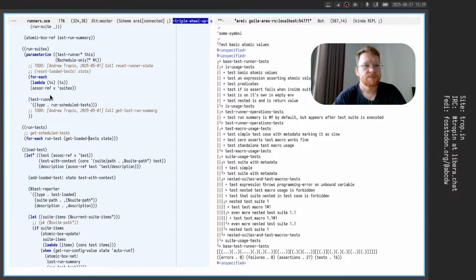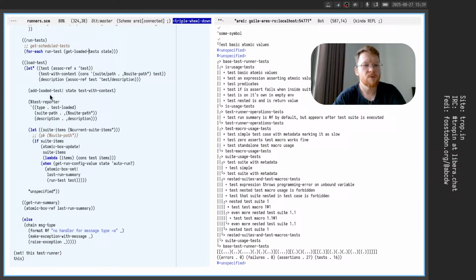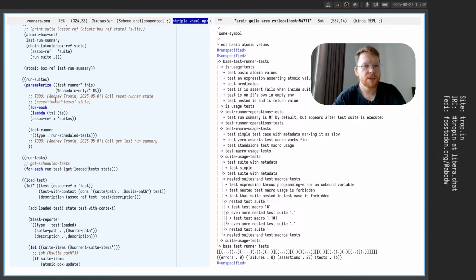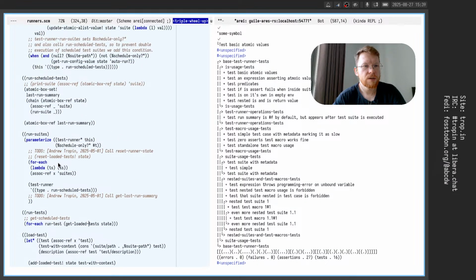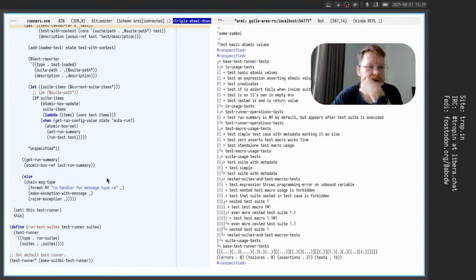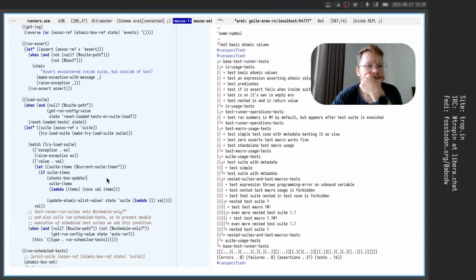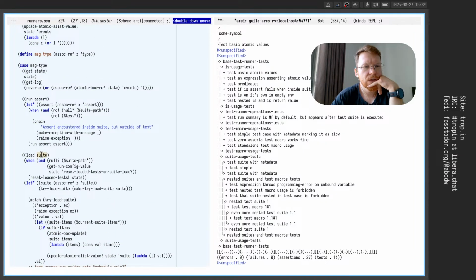What we actually want: we have the old API called run suites, which loads test suites and calls run scheduled tests. And we want to substitute run suites with two functions, load suites and run tests. Do we have a load suites function? We have load suite.